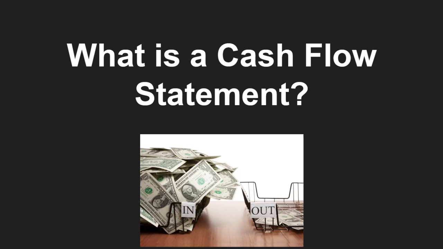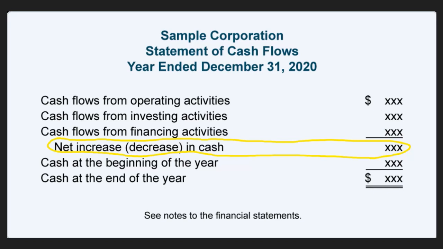Today we are going to discuss the cash flow statement. So what is a cash flow statement? Well, at a high level, it is a summary of an entity's cash inflows and outflows from operating, investing, and financing activities, which we'll describe later in the video. The sum of these inflows and outflows gives you your net increase or decrease in cash for the current period. That net change in cash is then added to your beginning cash balance, which will give you the ending balance, and that should be what you see on the balance sheet for the current ending period.